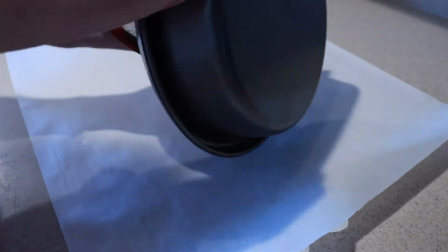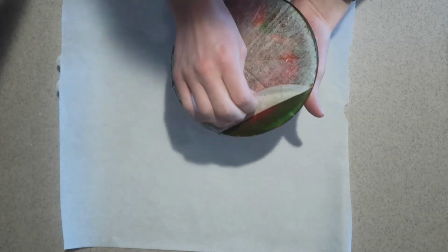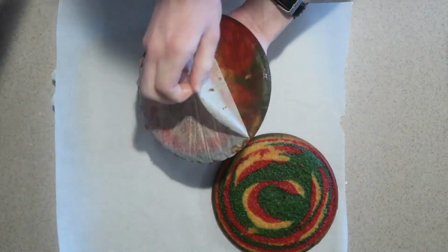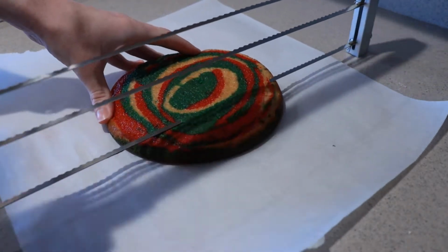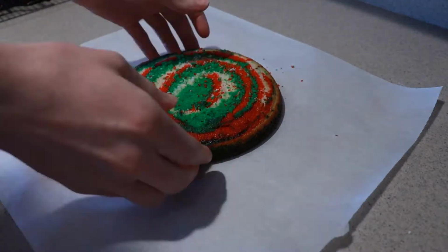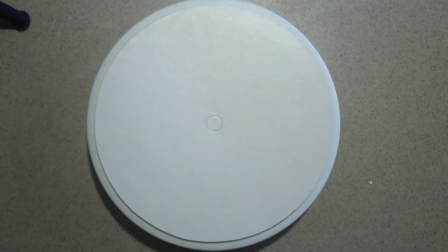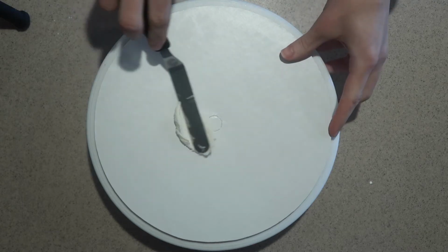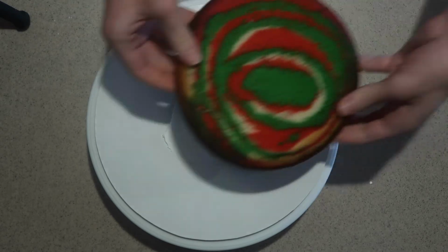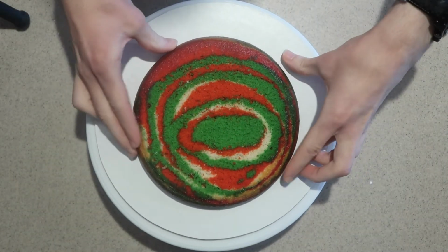Once the cakes are completely cooled, remove them from the pans. Peel off the parchment paper. And trim the tops so that they're flat. Then to assemble the cake, spread a little frosting onto the cake board. Add the first cake layer, making sure it's centered.